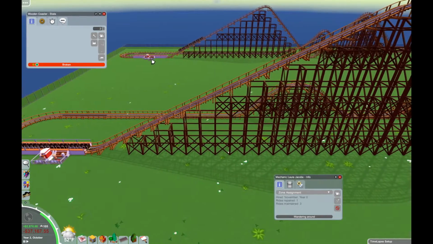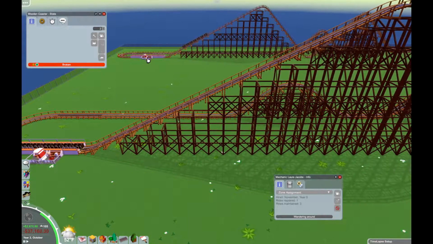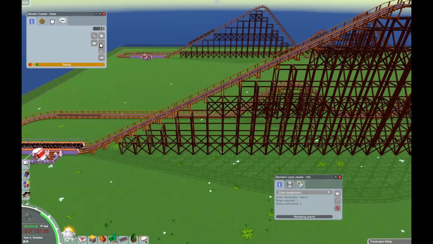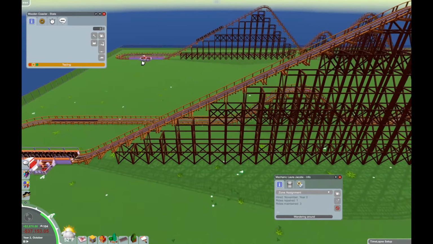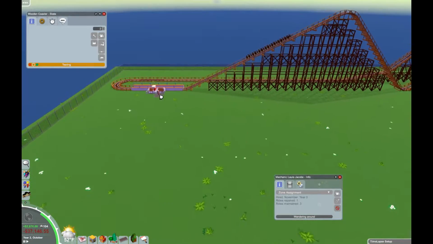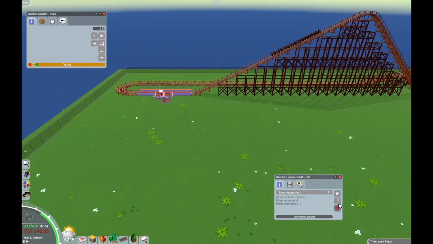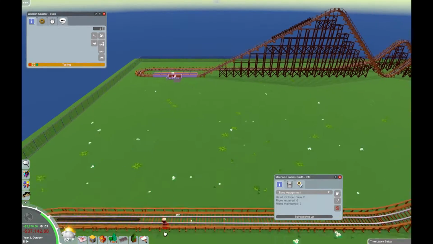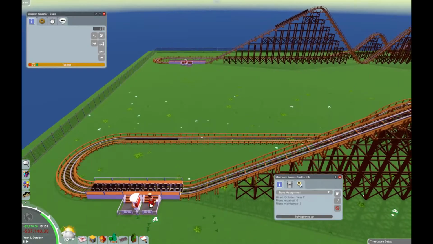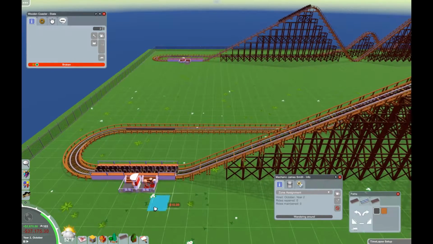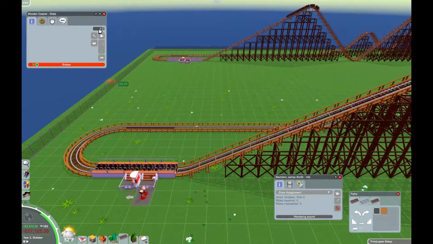Let me go ahead. I'm sorry about this. I just got to get this guy. We got to get this guy to fix the roller coaster. It's such an annoyance sometimes, I'll tell you. I think there's a cheat where I can make it so the roller coasters don't break, but I don't recall. So there we go. Now, look at this one.